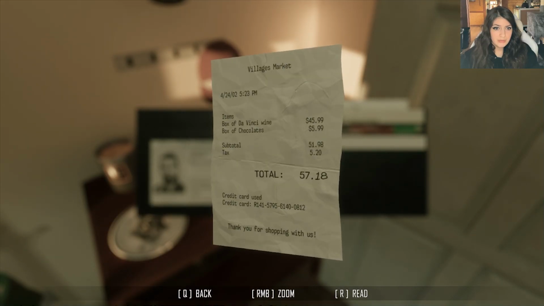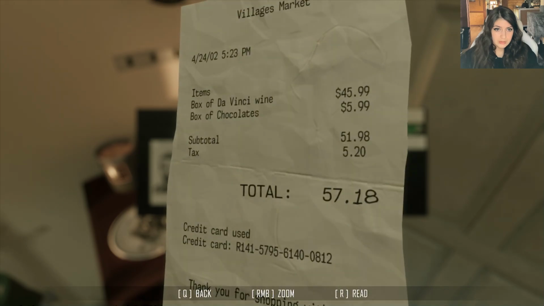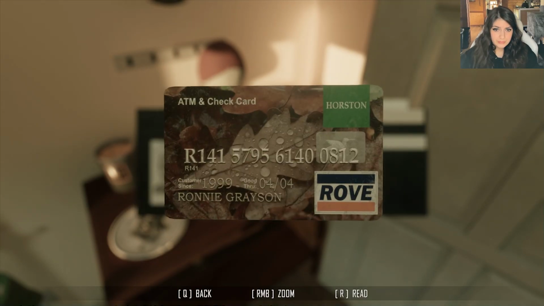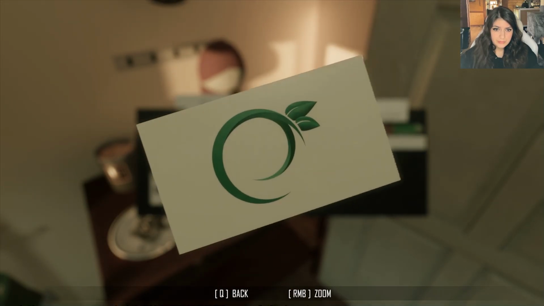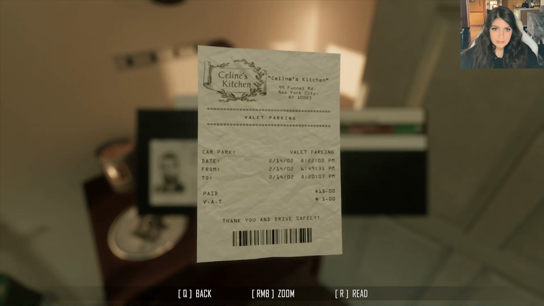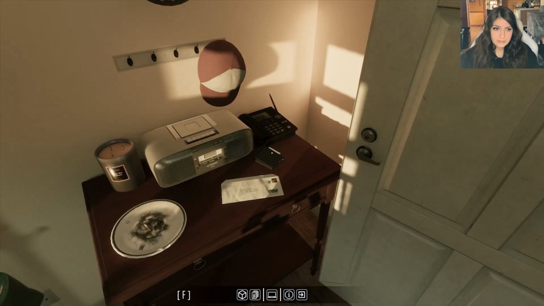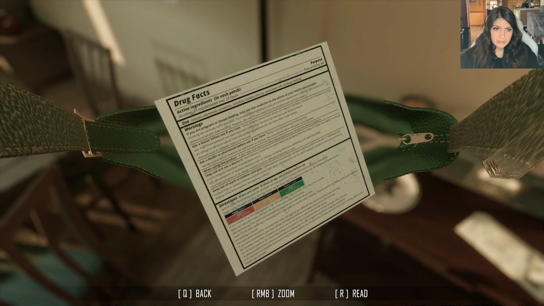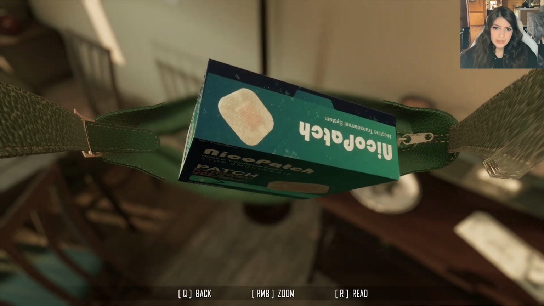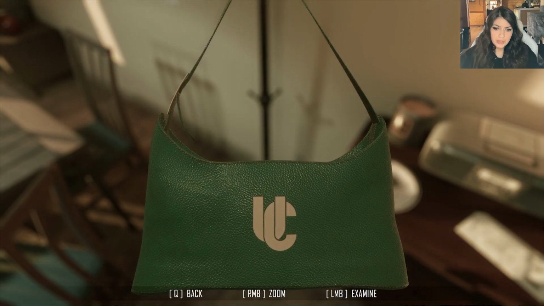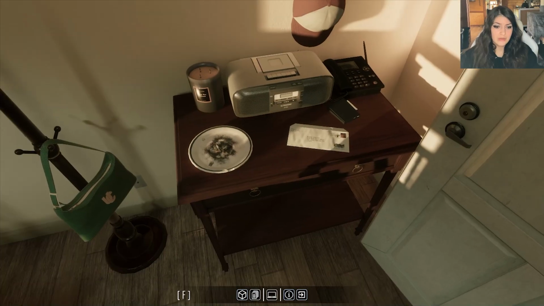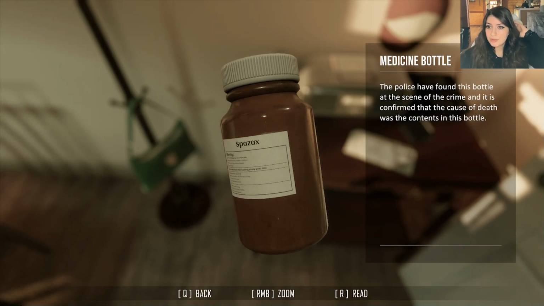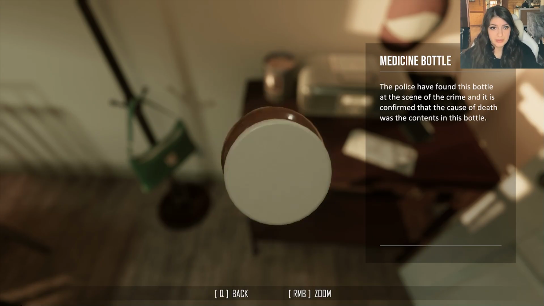Ronnie Grayson, box of Da Vinci wine, box of chocolates. It's just nicotine patches. There's nothing special really about that. I'm trying to think if there's something I'm missing here, because the medicine bottle was found at the scene and was confirmed to be the cause of death.